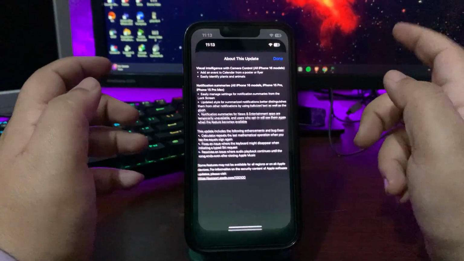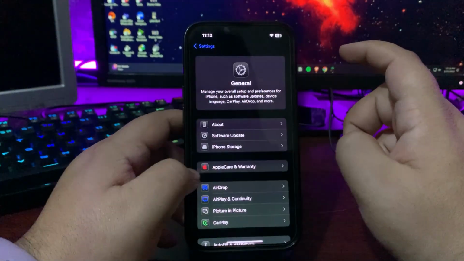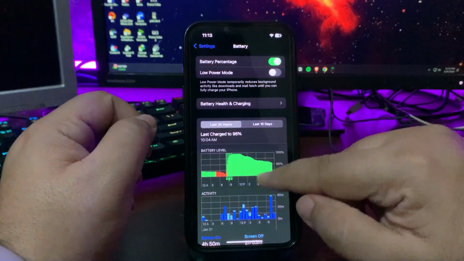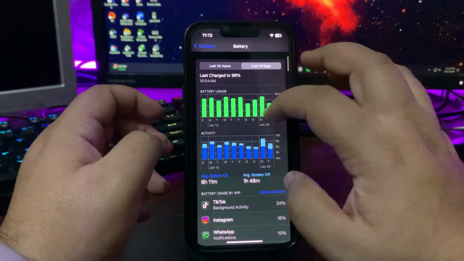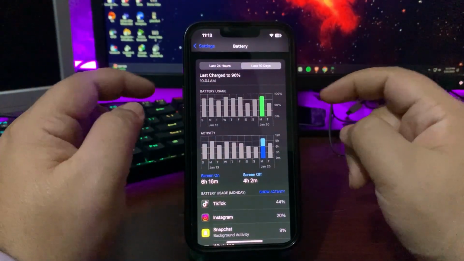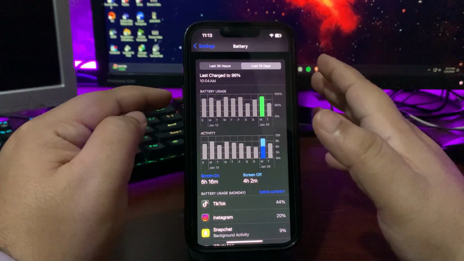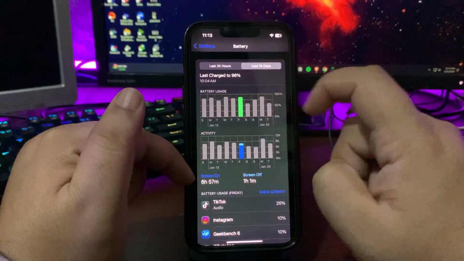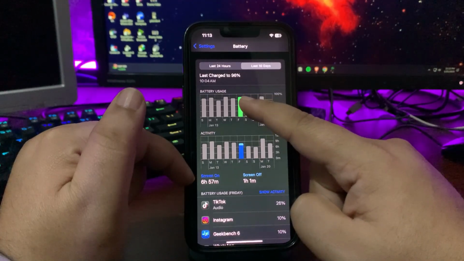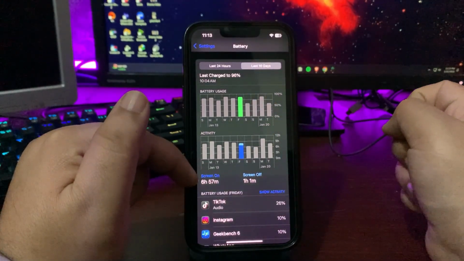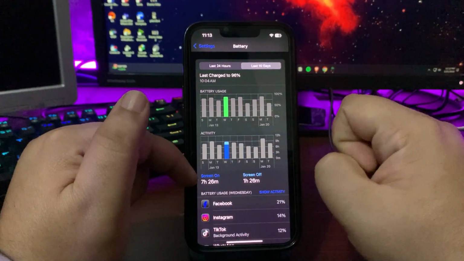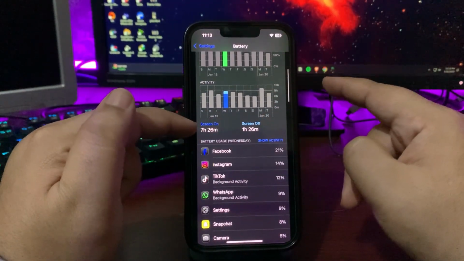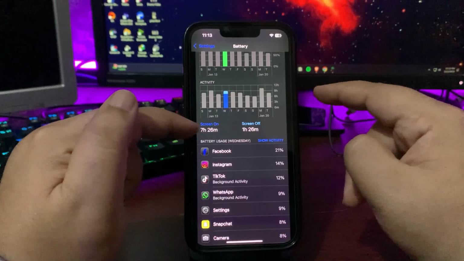And if I talk about the battery life so far, because I have used every other beta, I can assure you battery life is quite decent. If I show you something over here, maybe go to this day over here. As you can see, I used 85 to 90% and got 6 hours and 16 minutes of screen on time. If I go over here, I used 85 to 90% again. This time it is pretty much 7 hours. If I go over here again, 85 to 90%, and this time it is way more than 7 hours, 26 minutes.